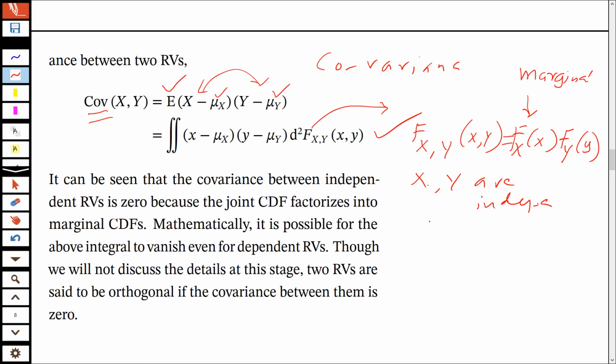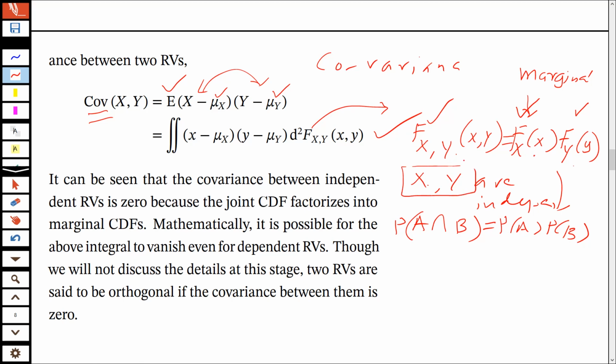And you know what happens in independence is that two events being independent, the probability of their intersection is simply the product of probabilities. And you should remember that this joint CDF is also a probability. This marginal or one-dimensional CDF is also a probability. This is also a probability. So these probabilities multiply actually in this sense, and that's why we say that x and y are independent. That is one way in which this will be 0.